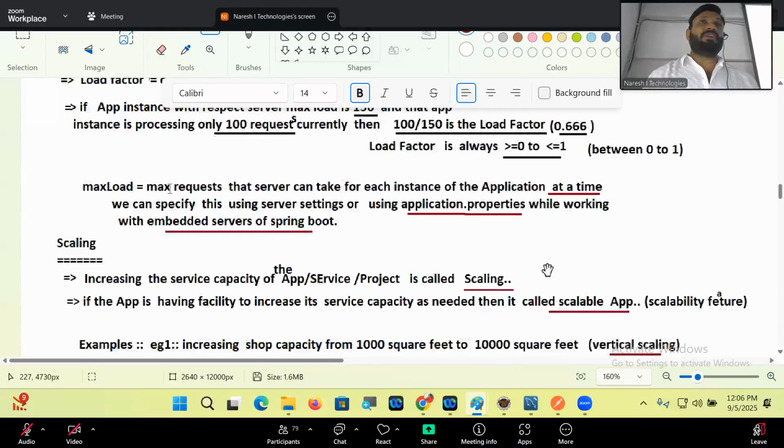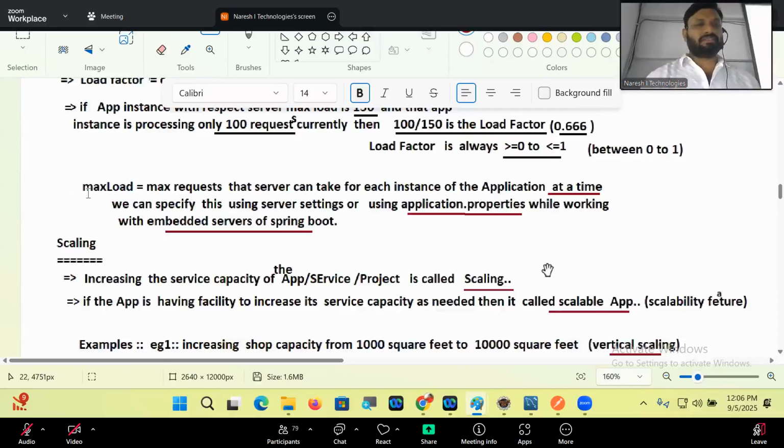Max load is equal to the maximum number of requests that a service instance can take. Current load is equal to the current number of requests that the service instance is handling. Load factor is equal to current load by max load.